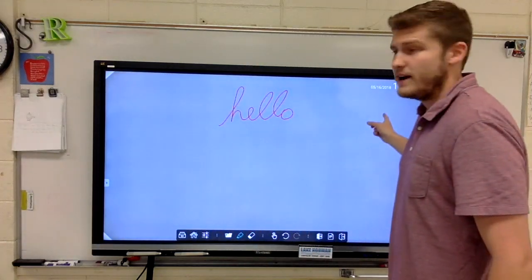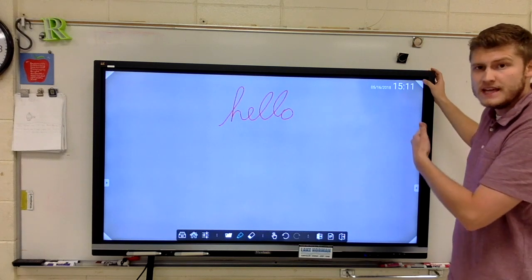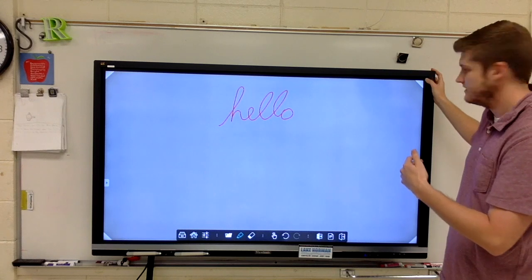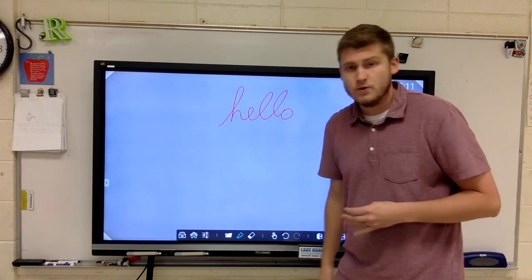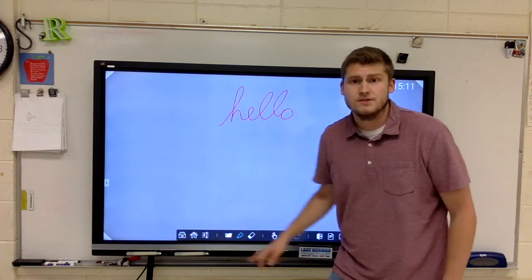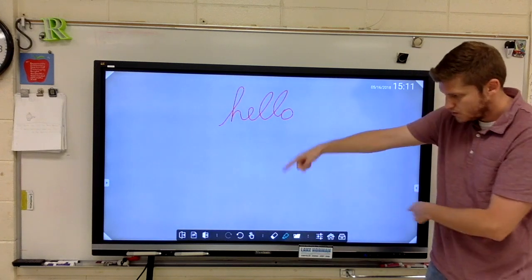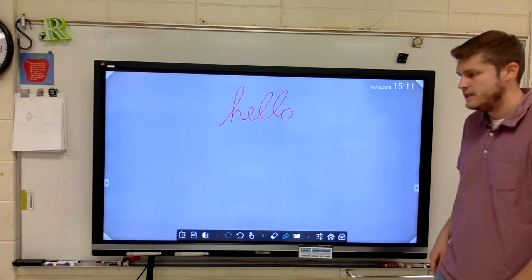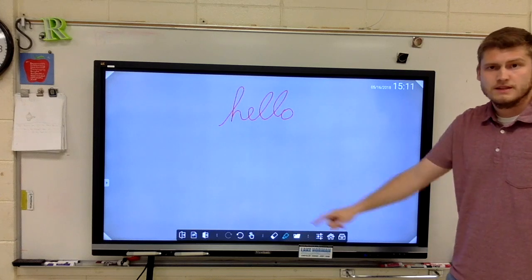And then in the upper right-hand corner with the date and the time, if you want to get rid of the date and the time, you can press this, and then it is gone. If you want it back, just press it and it's back. The bottom two corners, if you press on those triangles, it is just going to flip these options on the bottom around. So if I press this one, it flips it, so that way everything that was over there is now over here. And it could make it a little bit easier, so instead of walking back and forth to each side of the board, you can just flip them and then touch what you need to touch.